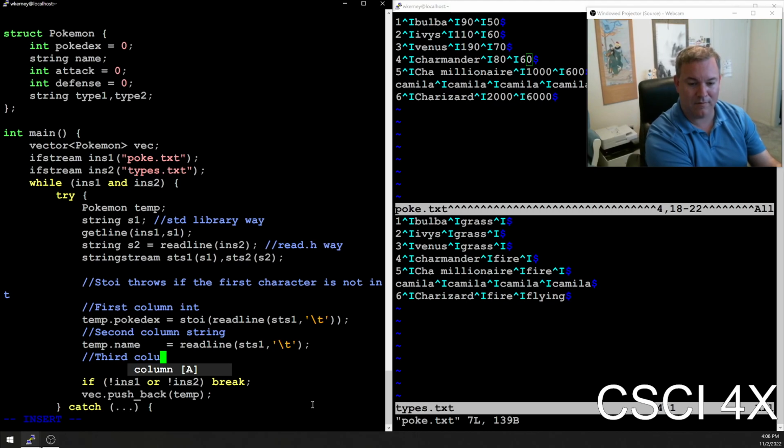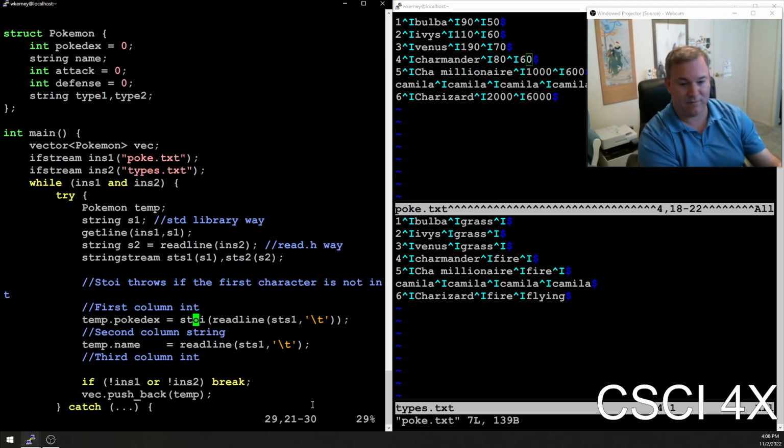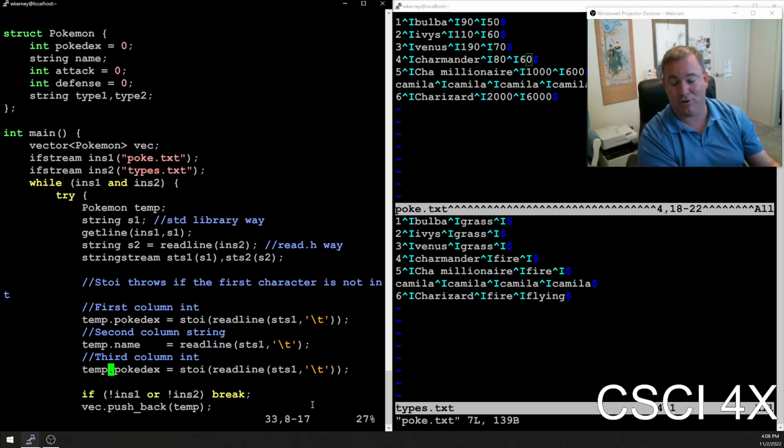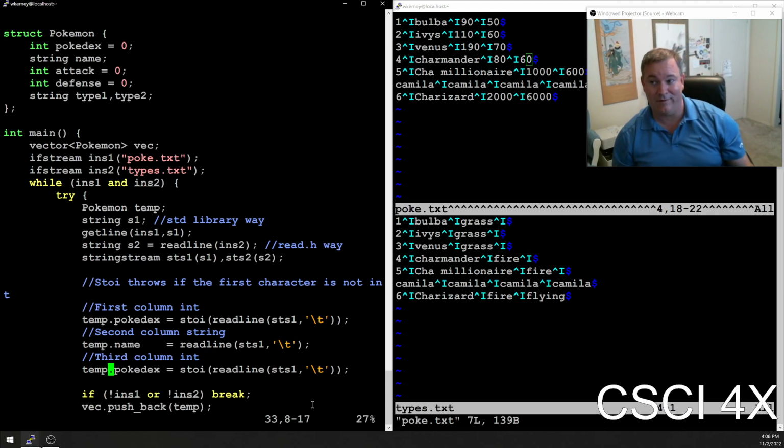And then the third column is going to be an integer again. Third column is an int. So we just copy and paste this line here and make sure. I saw a lot of copy-paste errors today. Like over a dozen copy-paste errors where people just copy and paste, like, we're cool, we're done. No, anytime you do a copy and a paste, there should be a pause. You need to take a deep breath, let it out, and look at everything you copied and pasted and make sure that you didn't screw that up. Because I've done this a million times. Every experienced programmer has done copy-paste errors a million times.